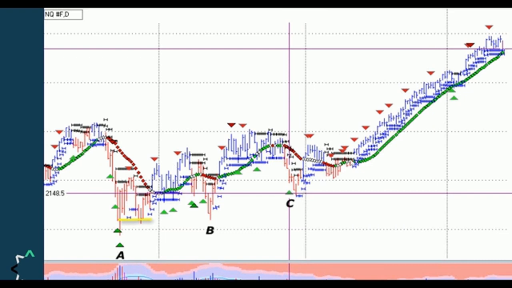It never comes back down here. It goes here, and it just goes. One thing I want to point out, you don't see a test in this area. Unfortunately, the trend right here is obscuring it, but what you do see is a failed no demand. So this is a little secret I'm going to share with you. A failed no demand is the same as a successful test. Just like if you see a failed test at the top of the market, it's the same as a successful no demand. They are the inverse of each other. So what this is, basically, is a test. It's a failed no demand. So it's like, yep, roger that. So away you go.